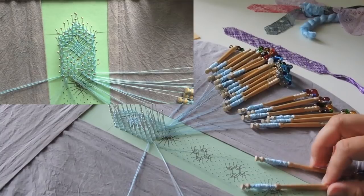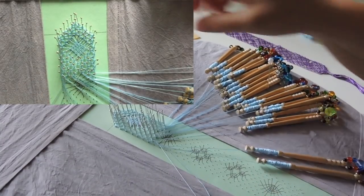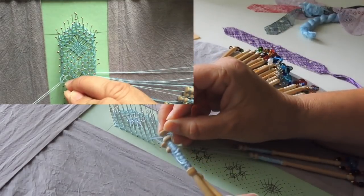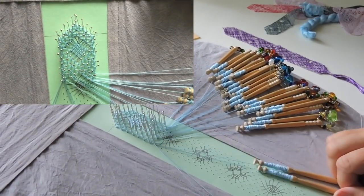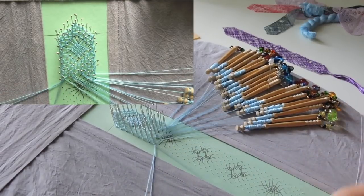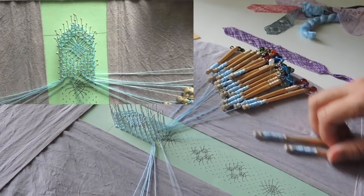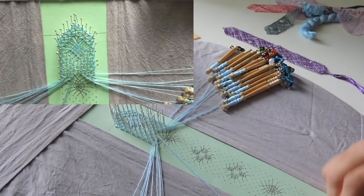I get to have summers off. And so I thought, perfect time to pull out the bobbin lace and give it a go again. And last year I ended up doing subscription boxes, and I was busy with those for an entire year, and it was a lot of work. And I was pretty much burnt out by the end of making all those.